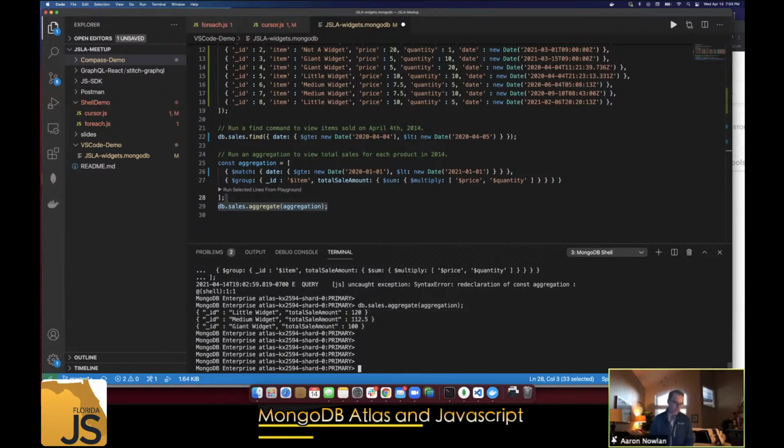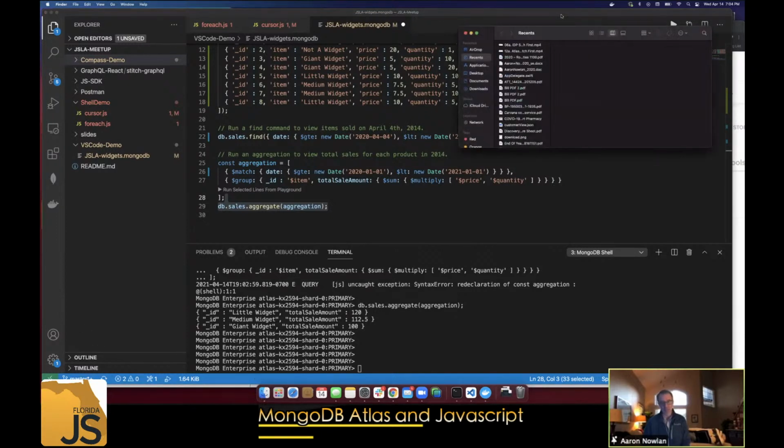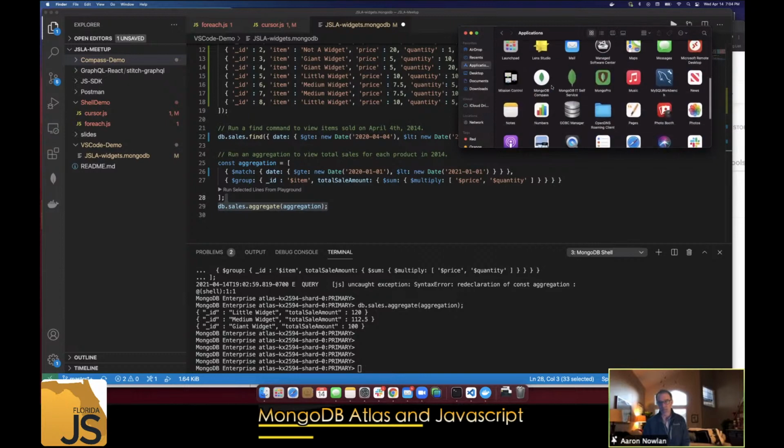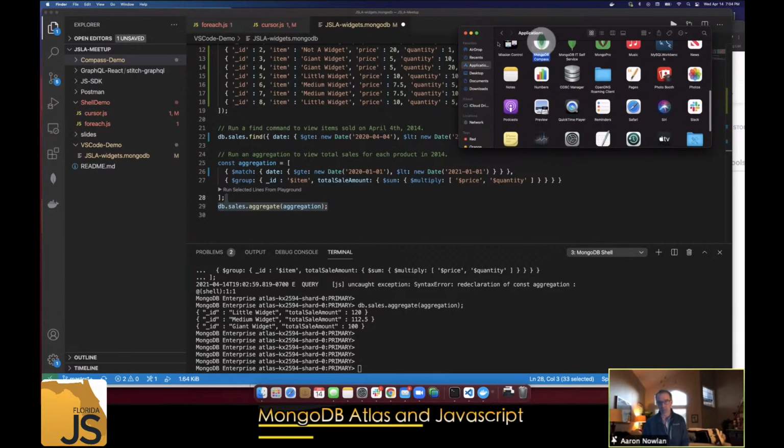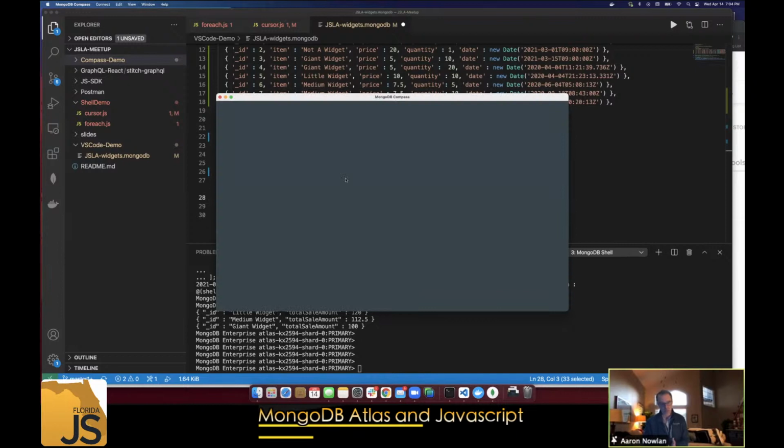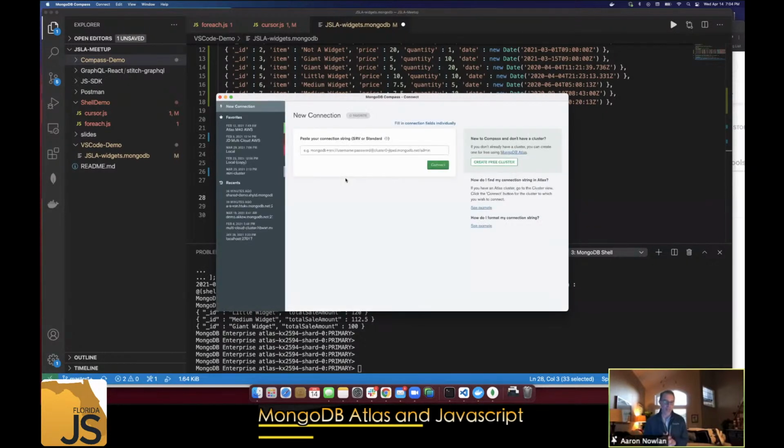So pretty simple use case or simple aggregation, but again, CLI is a great place to leverage that. As you may have saw, my Compass does not want to come back. Let me just restart it. We can run that same aggregation in Compass and with a visual cue. So I'm going to go ahead and do that for you. Compass has a few interesting tools, or at least the ability to save aggregations in place so that you can apply them, share them with other people, etc.